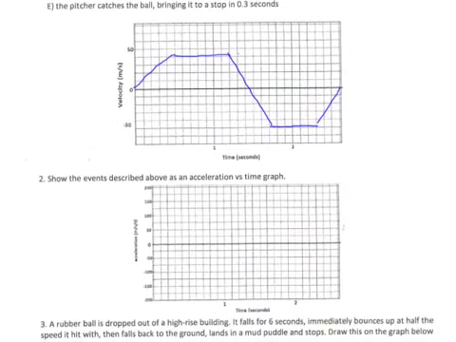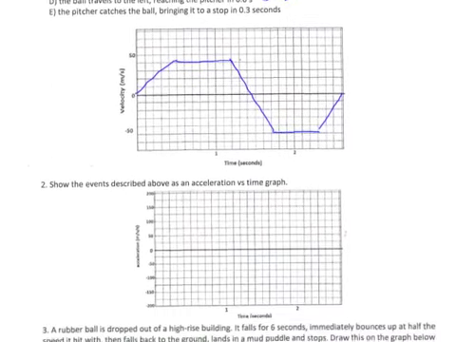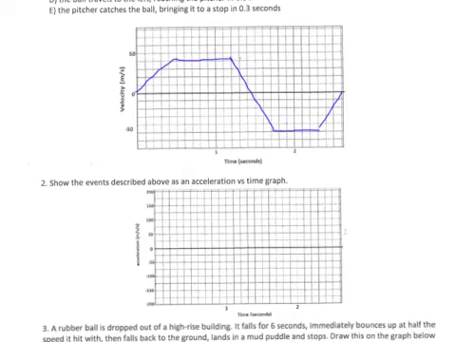So for the first 0.5 seconds, it was accelerating at 80 meters per second squared. So I'm going to go up to 80. I'm going to say this is about 80 for 0.1, 2, 3, 4. Okay. And then if you look at the next segment, it's traveling at constant velocity. That means it has an acceleration of 0. So acceleration versus time graphs look kind of funky. They look kind of sawtooth.